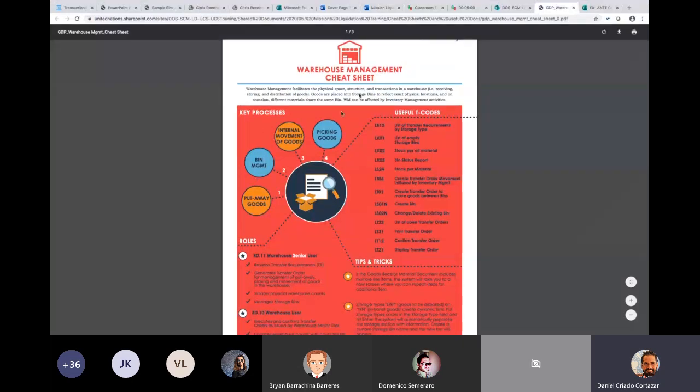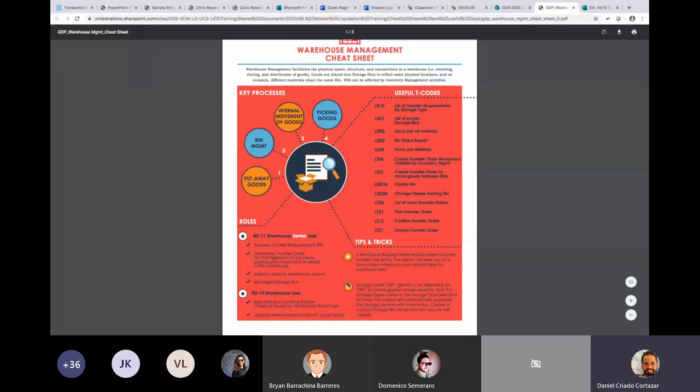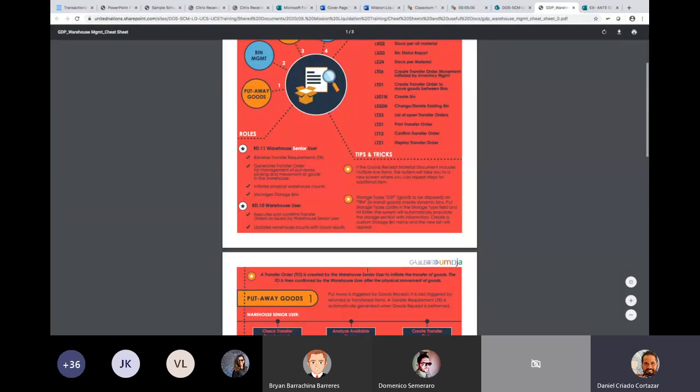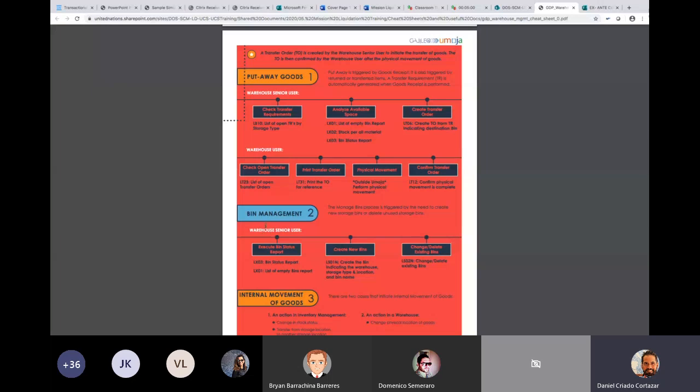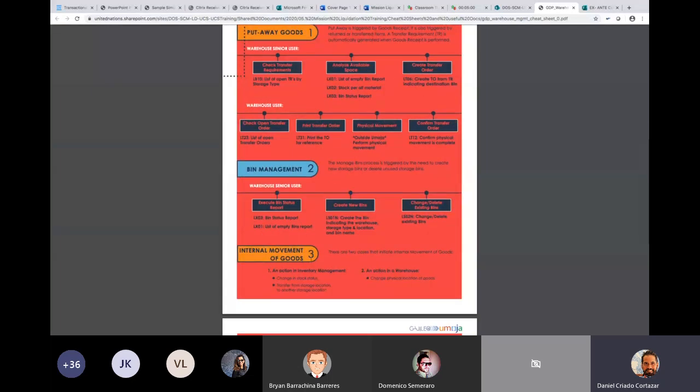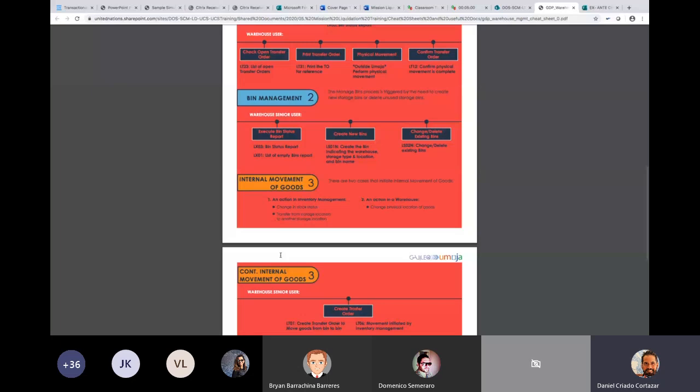It's a warehouse management cheat sheet with, first of all, useful T codes from the warehouse point of view, and some tips and tricks that you can apply when putting away goods, or in terms of bin management or internal movement of goods, or internal PO.